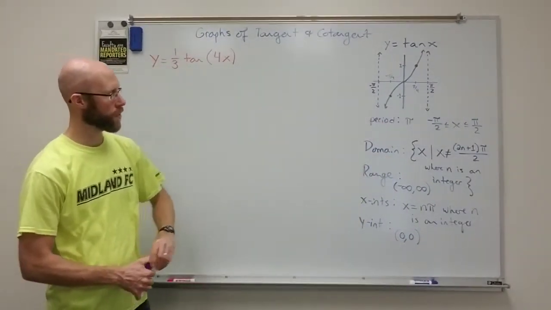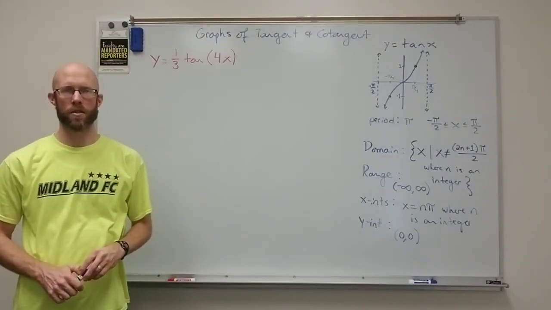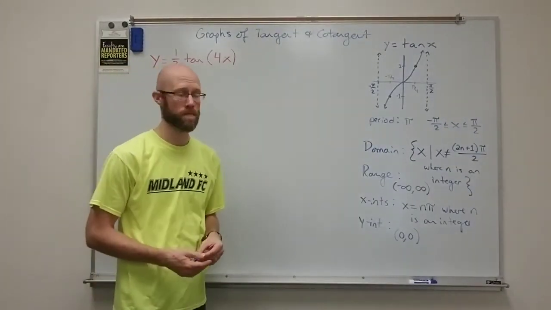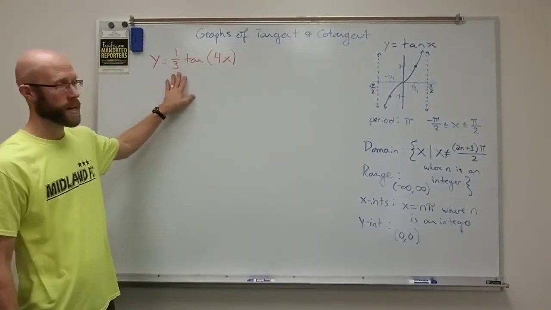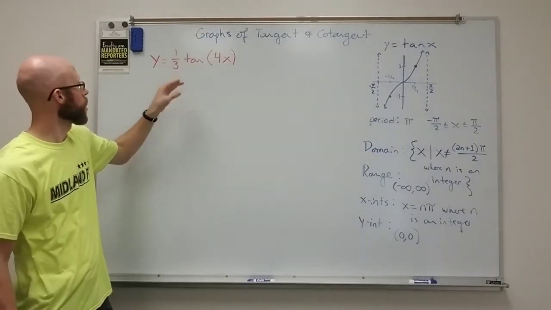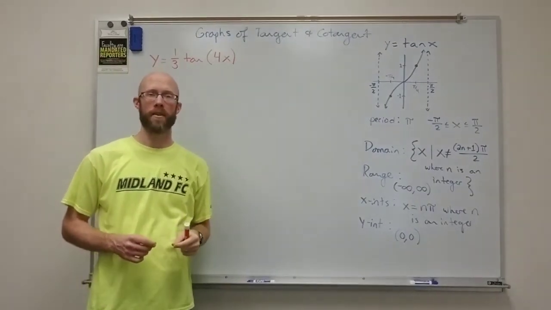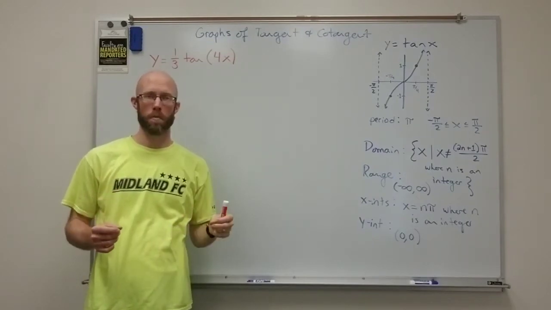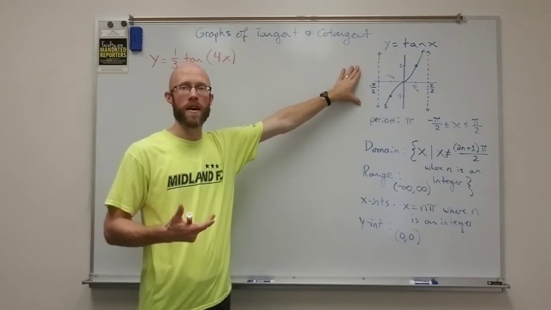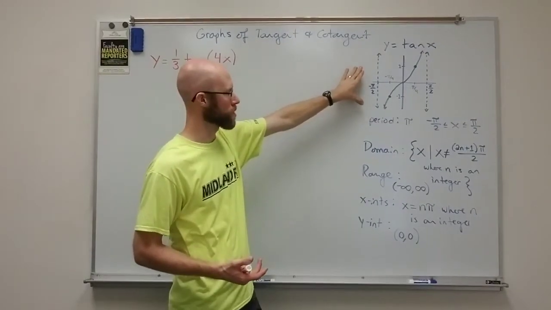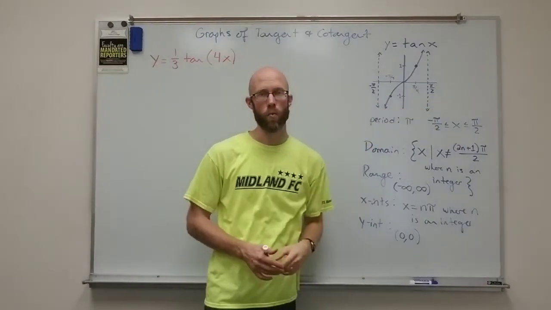So that gives you kind of a breakdown of some of the other features of the tangent graph or tangent function. Okay, so now that we've looked at that, let's take a look at an example. We'll look at y equals 1/3 the tangent of 4x. This is going to have both an amplitude change and a period change, but we're going to consider our 5 key points based upon this idea where you take half the period on either side of the y-axis.